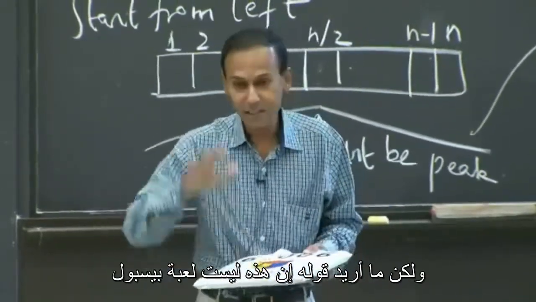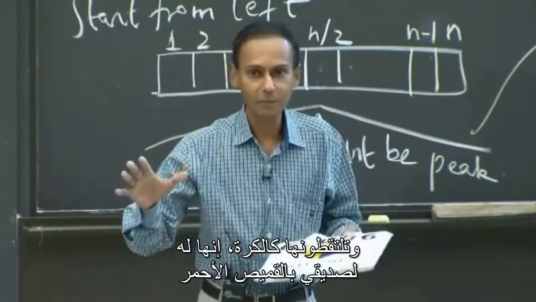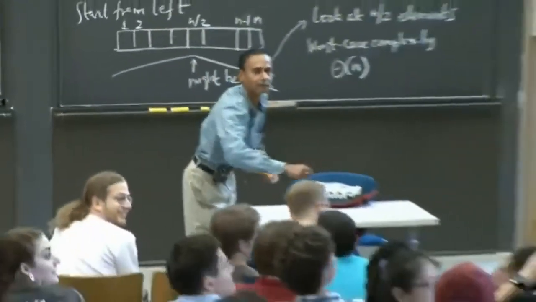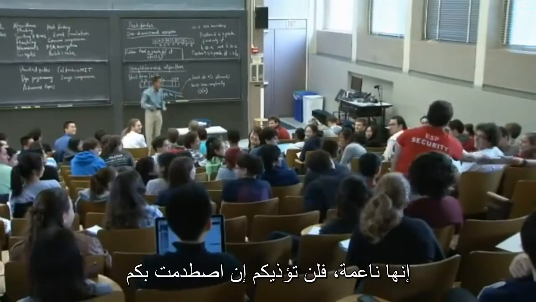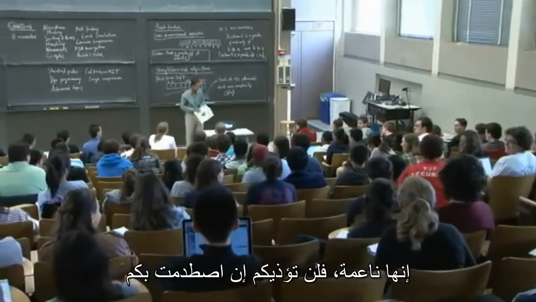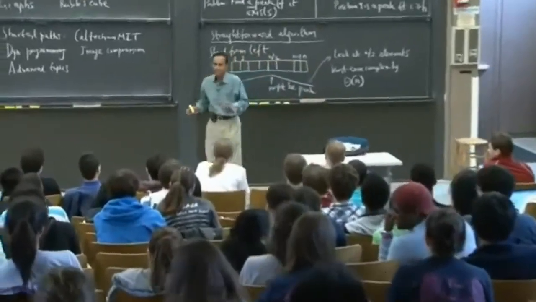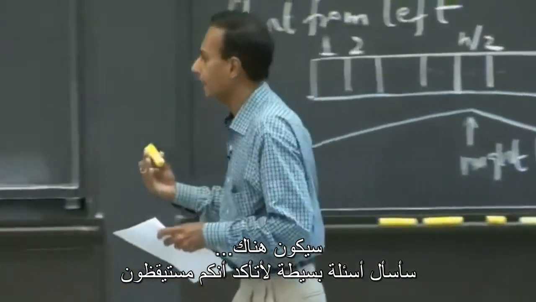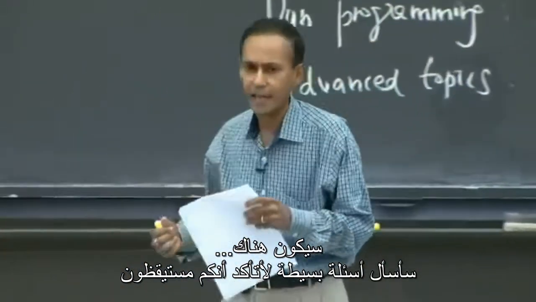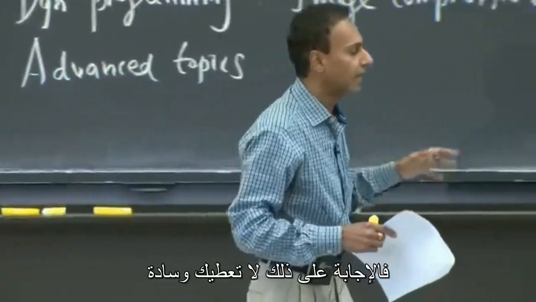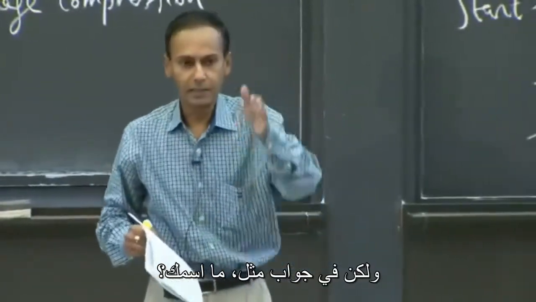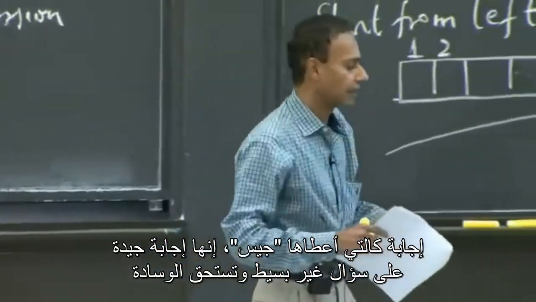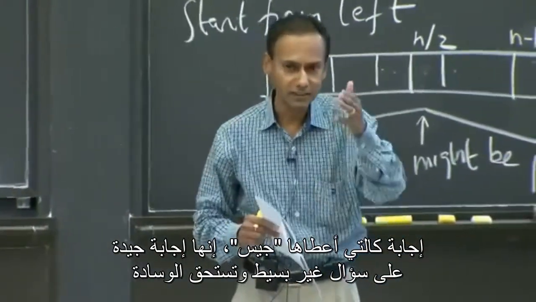But the other thing I want to say is this is not a baseball game, right, where you just grab the balls that come by. This is meant for him, my friend in the red shirt. So here you go. Too bad. All right. It is soft, so it won't hurt you if it hits you. All right. So we got a bunch of these. And raise your hands when I ask. There are some trivial questions that we're going to ask just to make sure you're awake. So an answer to that doesn't get you a cushion. But an answer like, what's your name? Jace. An answer like Jace just gave, that's a good answer to a non-trivial question. That gets you a cushion.